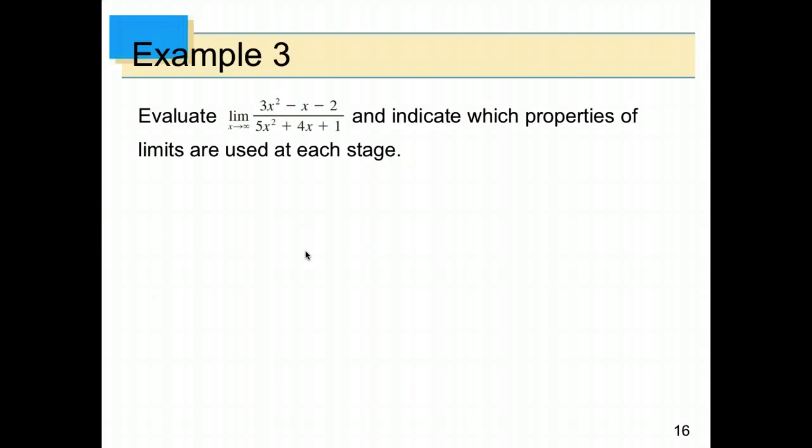So now, in our next example, we're going to take a more complicated function and look at its limit as it goes to infinity. And then we're just going to remind you of the properties that we're using along each step of the way here, because, once again, we talked about this in class. If you're using the properties, you should indicate the properties that you're using.